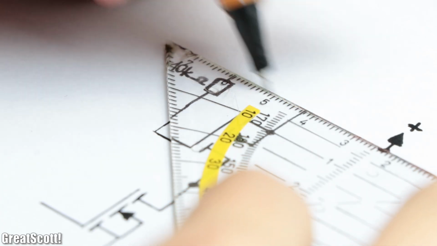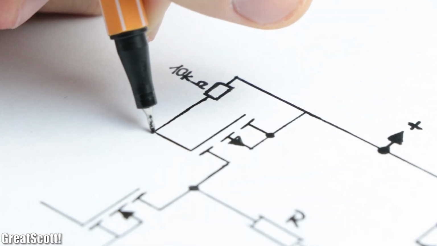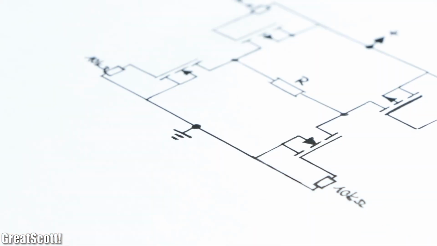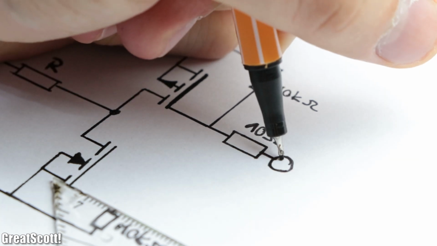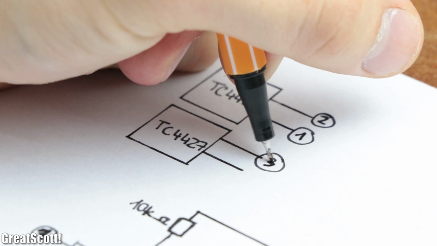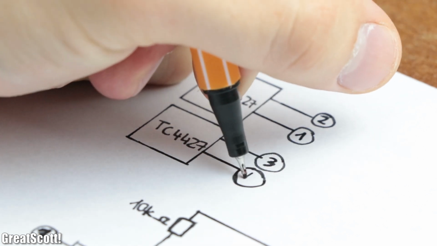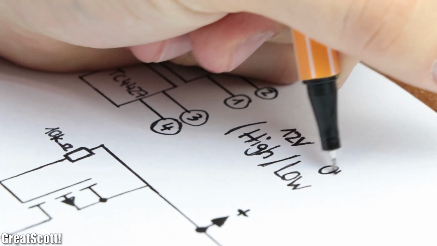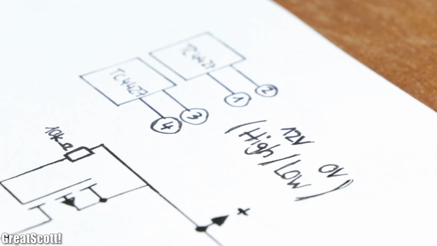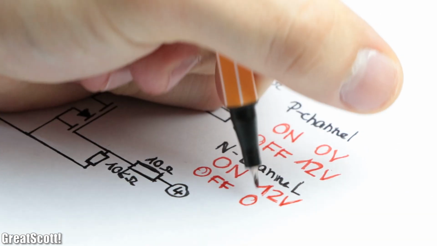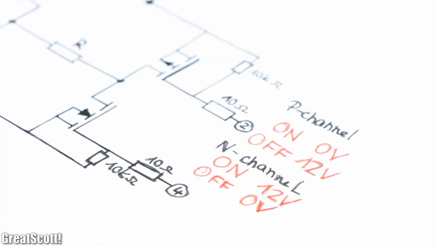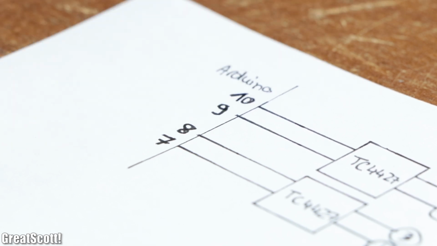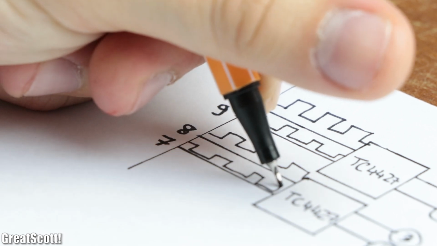To complete this H-bridge, I added 10 kilo ohm pull-up resistors to the P-channel MOSFET gates and pull-down resistors to the N-channel MOSFET gates, so that they normally all stay off. Next, I added 10 ohm gate resistors to limit the gate current, which all connect to different outputs of two TC4427 MOSFET driver ICs. Those will either pull the gates of the MOSFETs high or low, in order to activate or deactivate the MOSFETs. But keep in mind that the turn-on voltage for the P-channel and N-channel MOSFETs is inverted. Last but not least, the inputs of the MOSFET drivers connect to four digital pins of the Arduino, which will later create the precisely timed voltage signals.